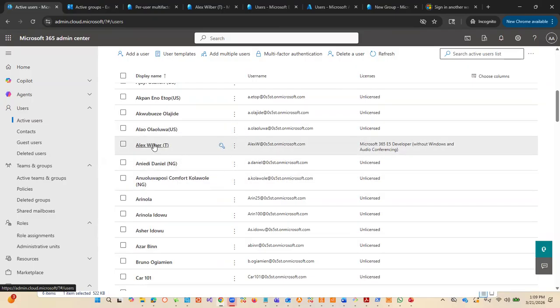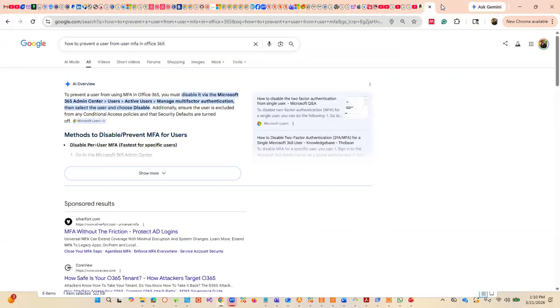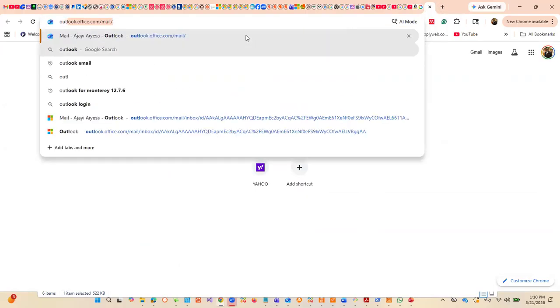It's there. So when you go there and you are trying to check your Outlook, just go to Outlook. There are two ways you can check your Outlook.